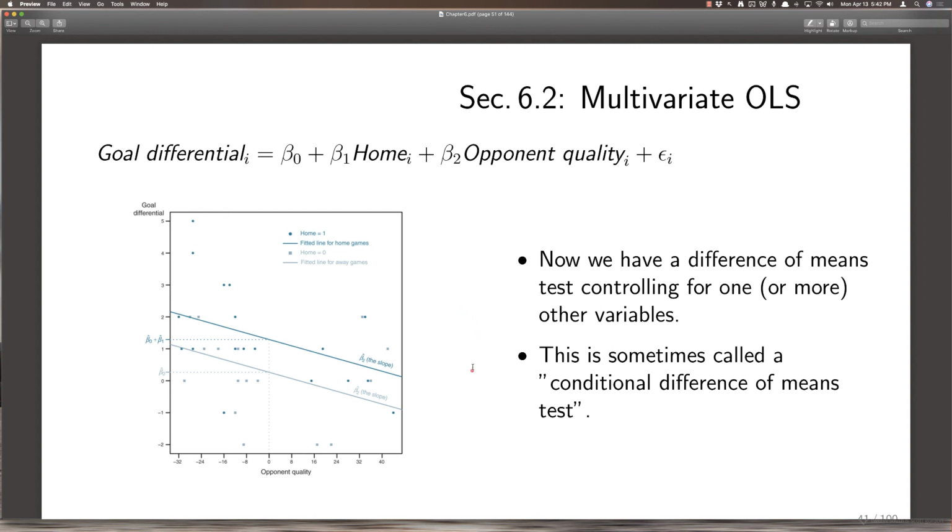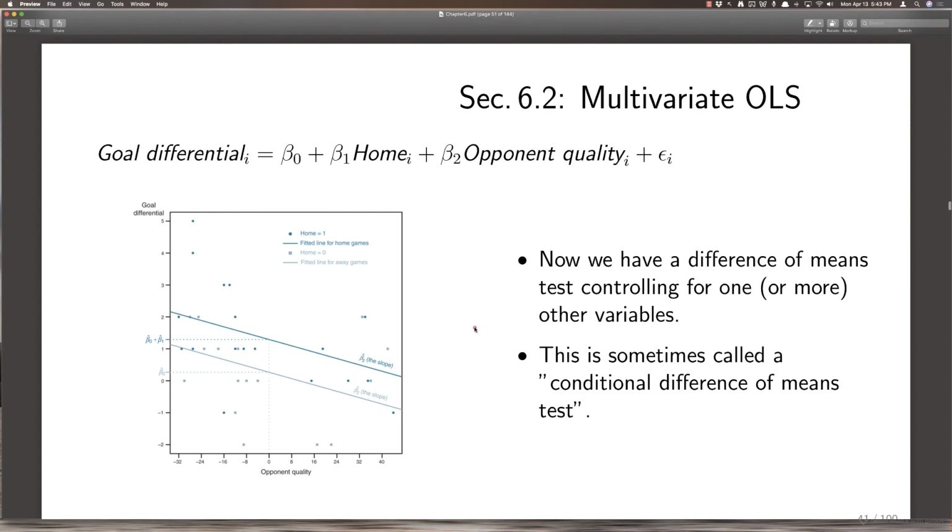Often after you do a difference of means test in a basic stats class, then you do one where you break it out according to another variable. This is sometimes called a conditional difference of means test. All right? And so this is in fact what we've done here. We've done a conditional difference of means test. The difference of means between home and away games, but conditional on controlling for opponent quality.